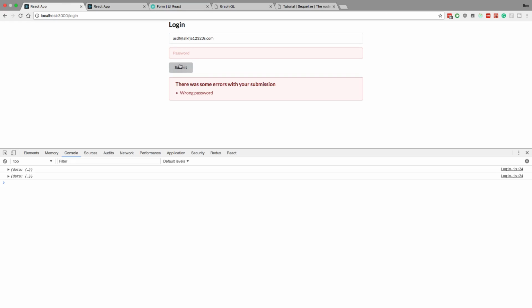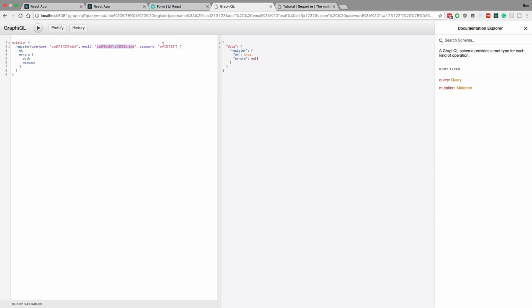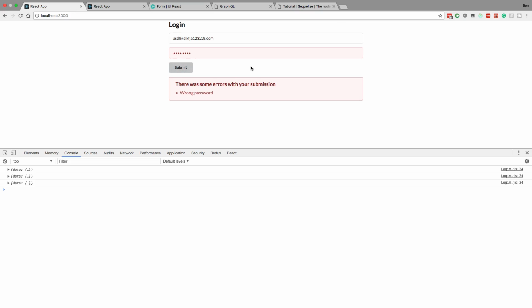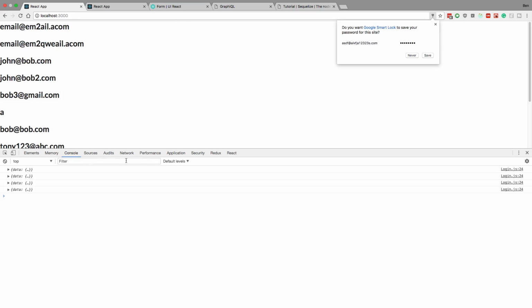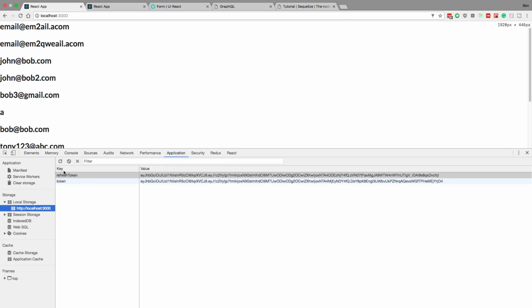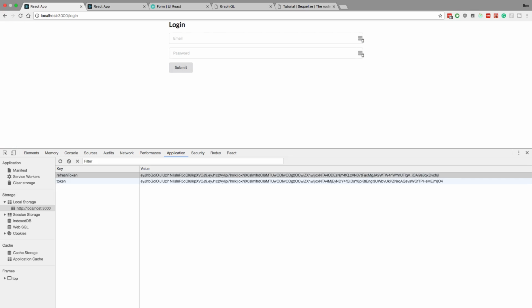And so if I hit submit, we get wrong password, good. And now I pass in the password. Looks like it works good, and if we come over here, we see the token is still there. So everything works nicely. So I think we are good for our login page right now.